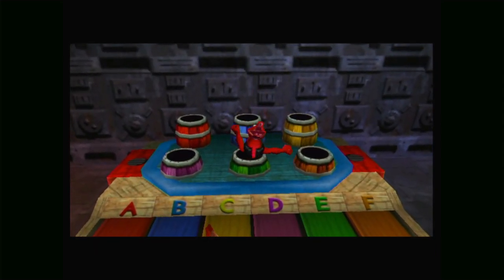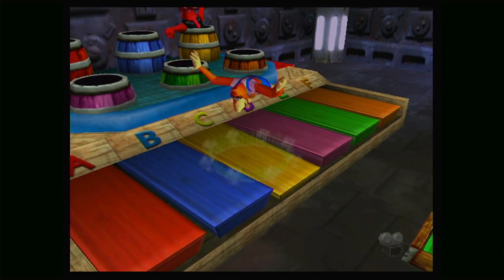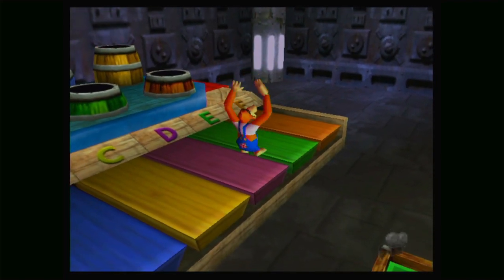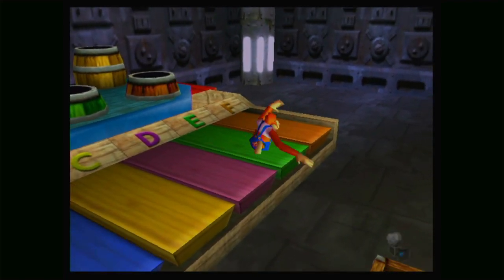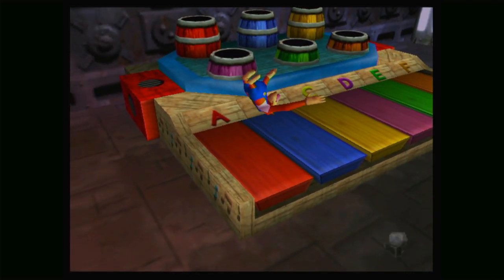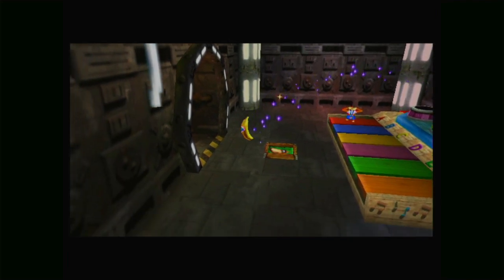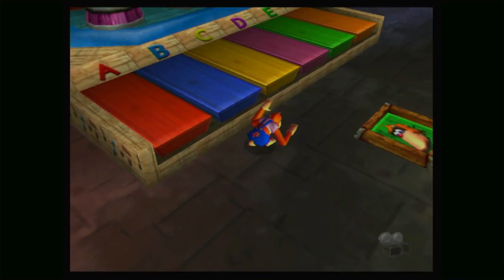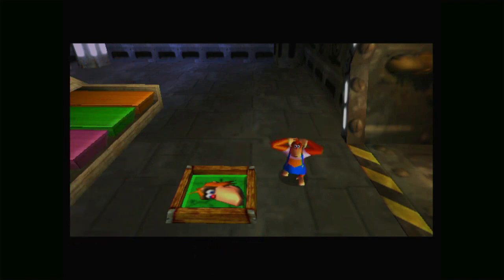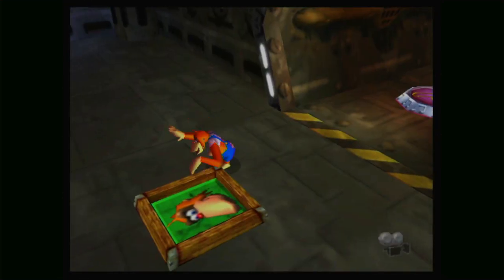Red. Okay. Yellow. Blue. Yellow. Purple. Green. Yellow. Red. We didn't have to use orange. Cool, good stuff. It's what you like to see. Let's grab that. And I think that's all of Lanky's stuff except for the blueprint and bananas, so.